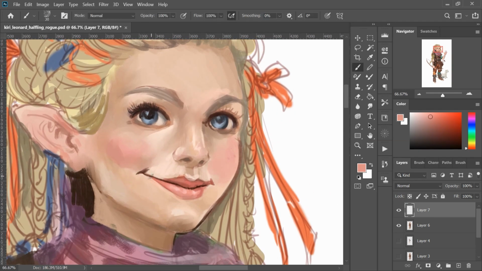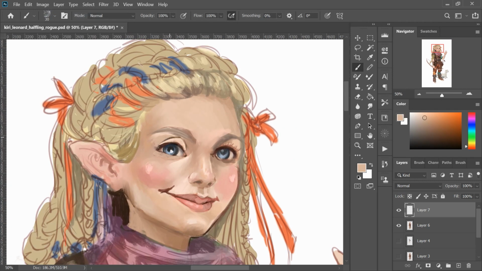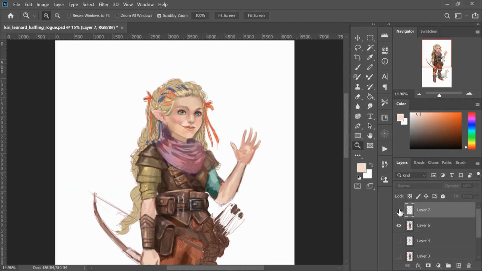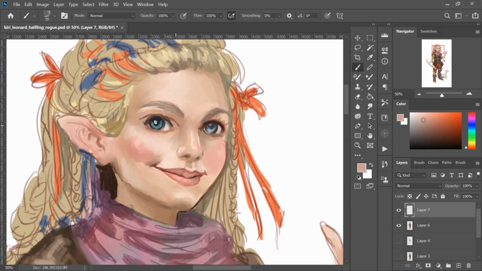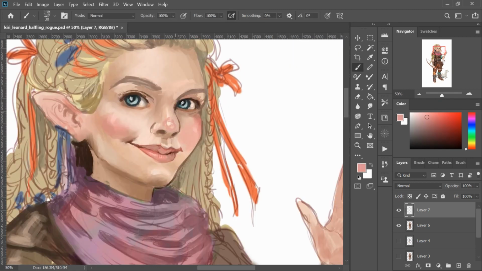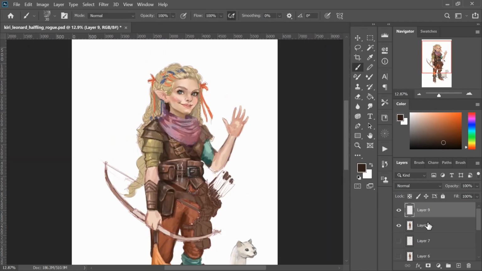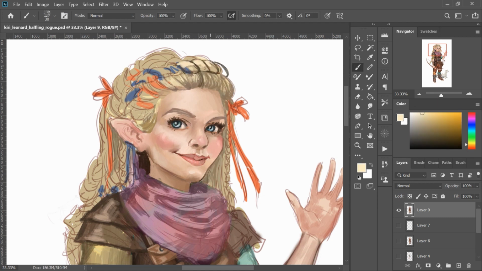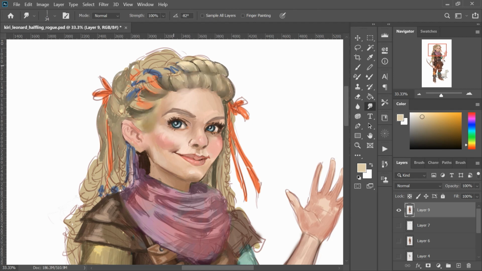Now, this brings me into my next tip, which is that the life of the character is really in the face. So when you're drawing a character, you want to spend the most time on the face. You're going to spend a lot of time figuring out what their features look like, spend a lot of time rendering out the face and just really making it as sharp, as detailed, and as full of life as you can. Especially the eyes are very important. Also eyebrows, there is so much expression in eyebrows, so there's so much you can do with them to change the look of the character and the expression that they have. So that's something to experiment with.